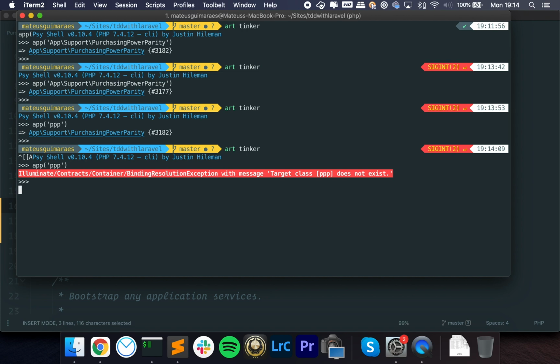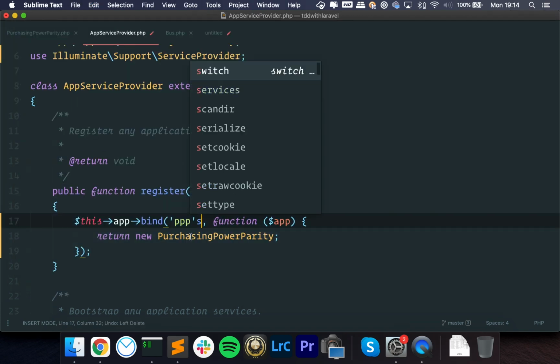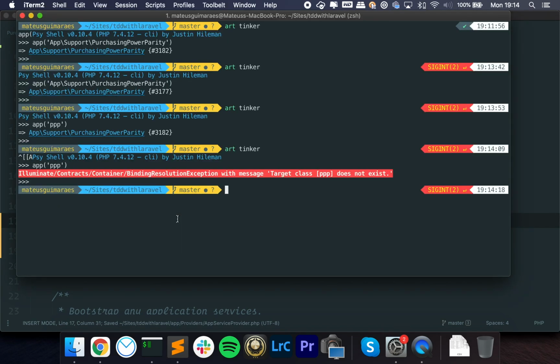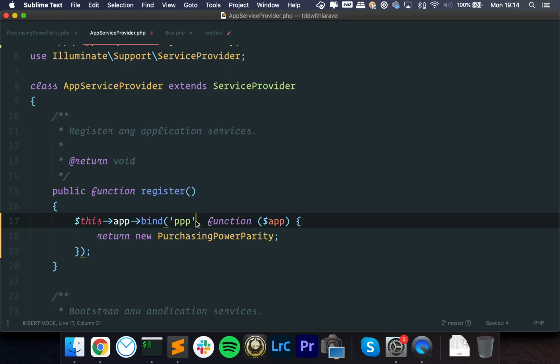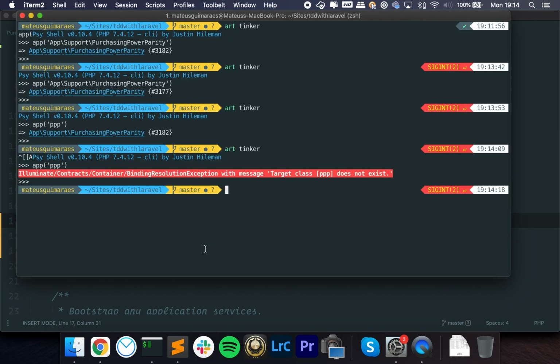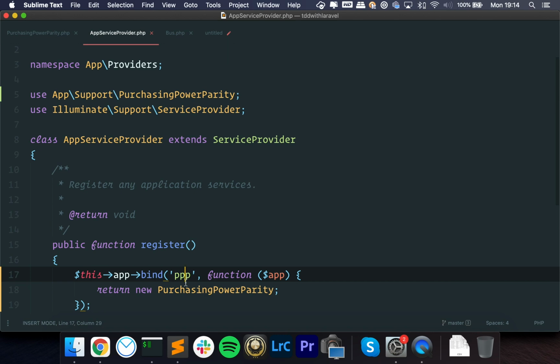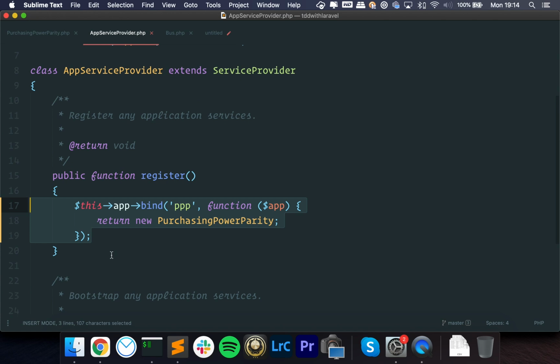Okay, this was a bit confusing, but just to sum it up. As we were passing a fully qualified namespace here, what happens is, if we try to access a fully qualified namespace with the container, Laravel is going to first check if it exists on the container, and if it doesn't, it's going to try and resolve the class. So as we were passing an actual class, Laravel was resolving it for us. But in this case, as we were passing a string, Laravel cannot find the class because it does not exist. But in the previous example, when we were passing the fully qualified namespace without binding it to the container, the class wasn't actually registered in the container. Laravel was just figuring things out for us.